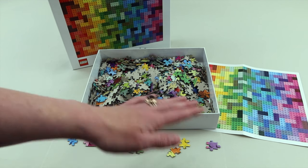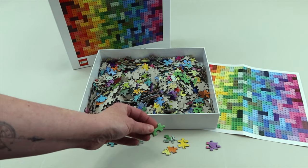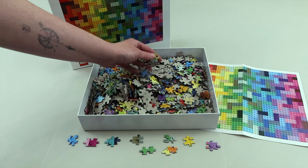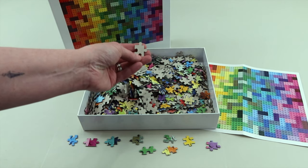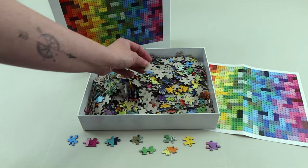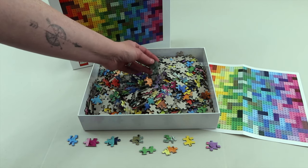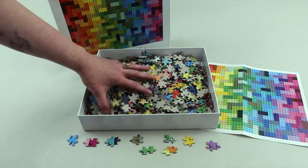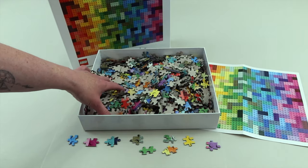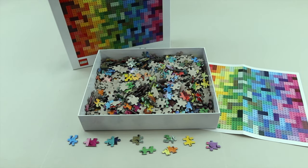I've just picked pieces out at random and I've managed to only grab two standard prong pieces, which is really nice — it means there should be a good variety of pieces in this box. Some people don't like this flat smooth cardboard backing, but I don't mind it. My big pet peeve is when pieces stick together and the whole puzzle comes up with you, and the second would be lots of false fits. But I just love this — it's so colorful. Let's get to sorting by color and enjoying this lovely Lego puzzle!